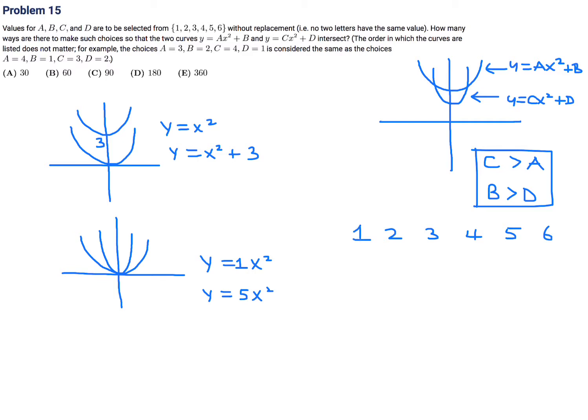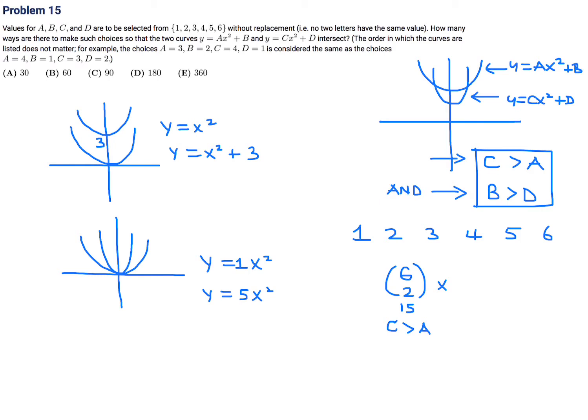So first I'm going to say, let's tackle this one. From these 6 numbers, I will choose 2. So 6 choose 2. And I will assign one number to be the c, and one number, the smaller number, to be the a. That way c will be greater than a. And 6 choose 2, the value of that is 15. Then I have to multiply by, because I have to do this also, and this and that. That's why you multiply.